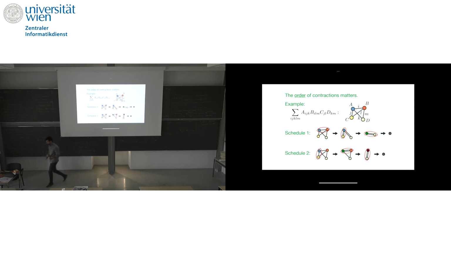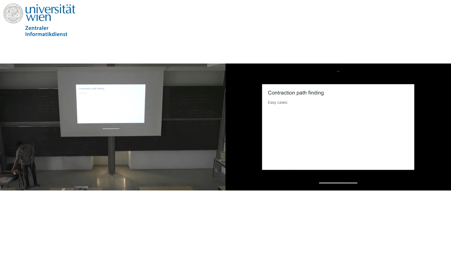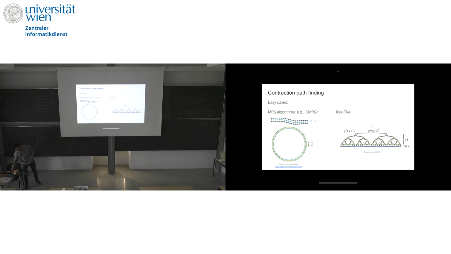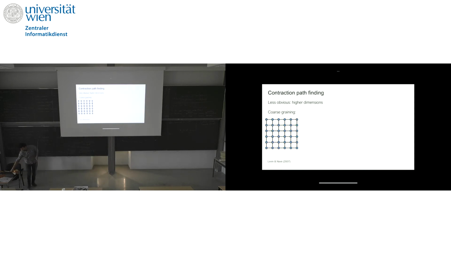Just simple stuff. So what do physicists do? Usually when they have a problem, they try to avoid it. And so there are algorithms where finding the optimal path is really trivial. Cases like the DMRG algorithm, where you need to contract objects like this, are pretty simple. And in fact, in most cases, as we know, you don't even need to contract this full thing. Other cases that are simple are tree tensor networks, where you just contract from the leaves up and you're done. There are less trivial examples.